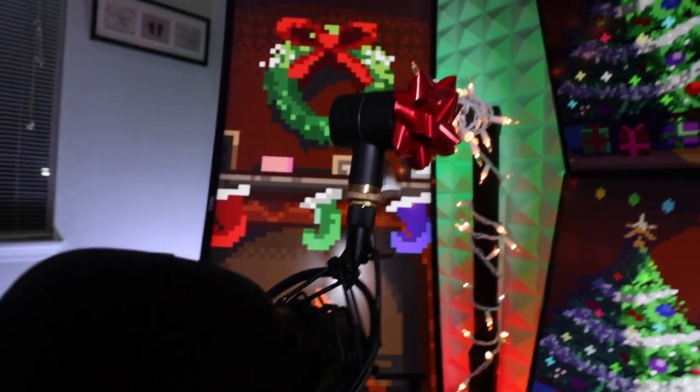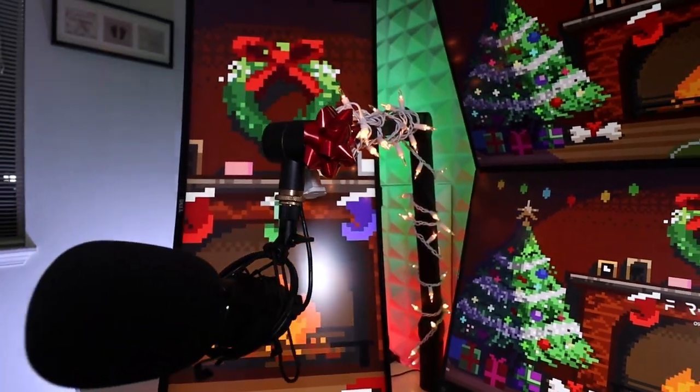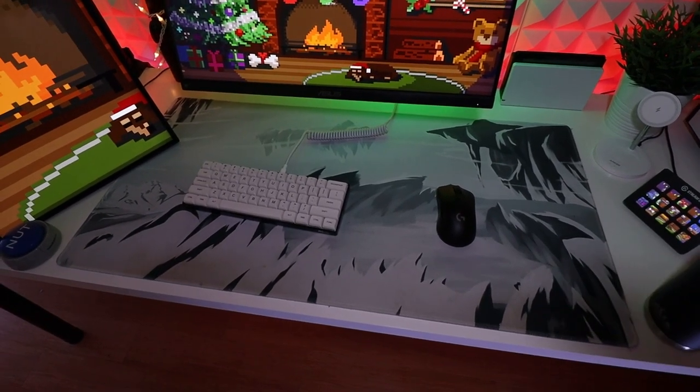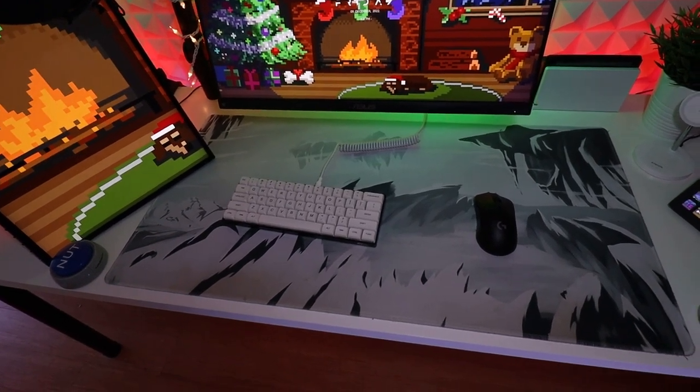I tried to add cool little details like the bow right here and the Christmas lights on the arm. A little basic, I know, but I've never done this before and it looks really good. For my peripherals, I have another Gutsy mouse pad. This is from the Avalanche collection. It goes with any color scheme and I think it looks especially good with the Christmas theme I have going on.